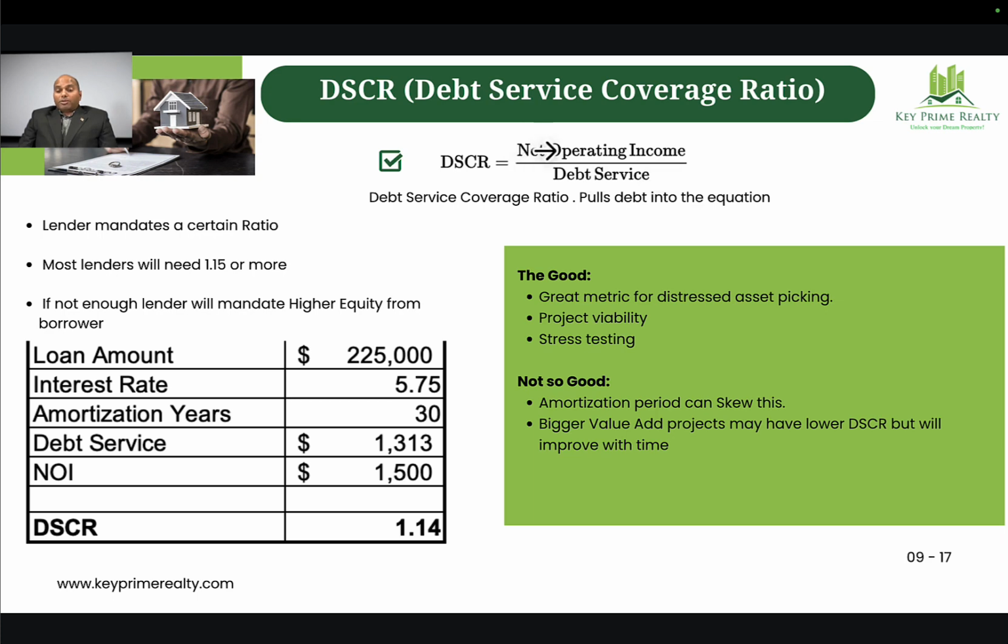So if you have your net operating income and then debt service, and if it is less than a certain number, the lenders will not look at this deal, and they say, okay, we're not going to take this risk. So typically many lenders want this at 1.25, and I haven't come across a lender who can give you less than 1.15. That is the lowest that you can go. That means after all your debt service is paid, you need to have some buffer in your net operating income. Otherwise, the deal is not going to make sense, at least to the lender.